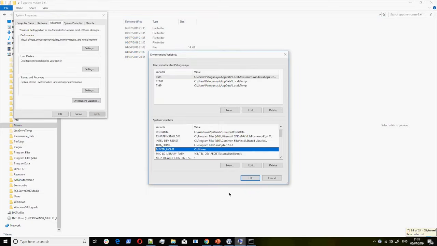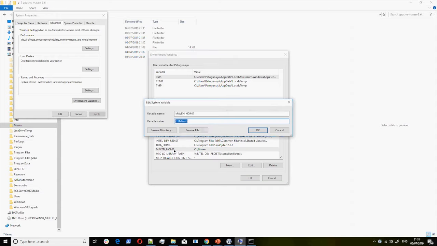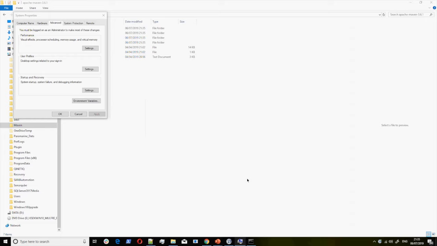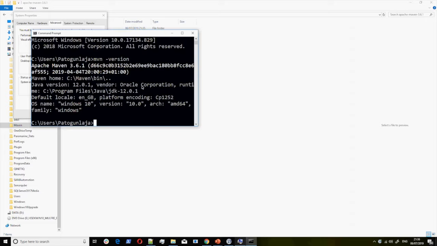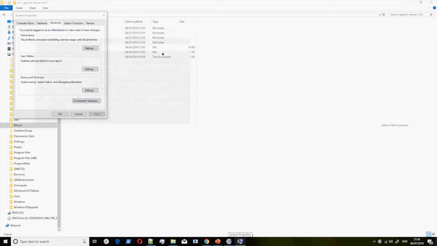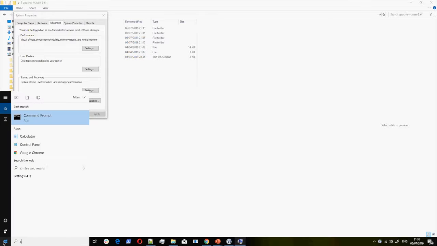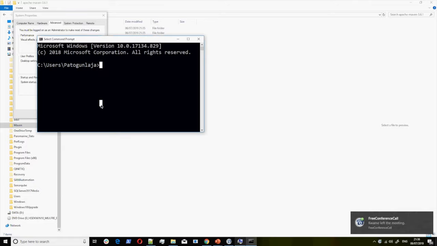Then I can go to my Maven location and replace it. So that becomes my Maven location and I can save it and that should be fine. So then I can open a new instance of CMD and my Maven is there. So M2.